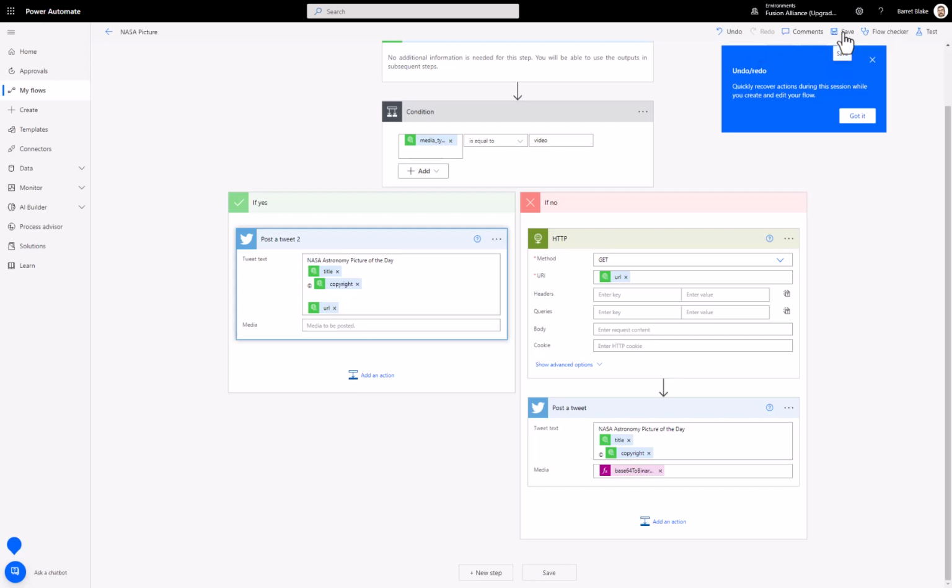An important thing to remember is anytime that you're editing a flow and you click save, those updates are live immediately. You have to be a little careful when you're creating or editing flows to make sure that you're saving regularly, but also that you're saving what it is you actually want to save. Because there's no version control in Flow. It's not tied to a Git repository or anything like that. So there's no way to go back to previous versions, at least not at present.